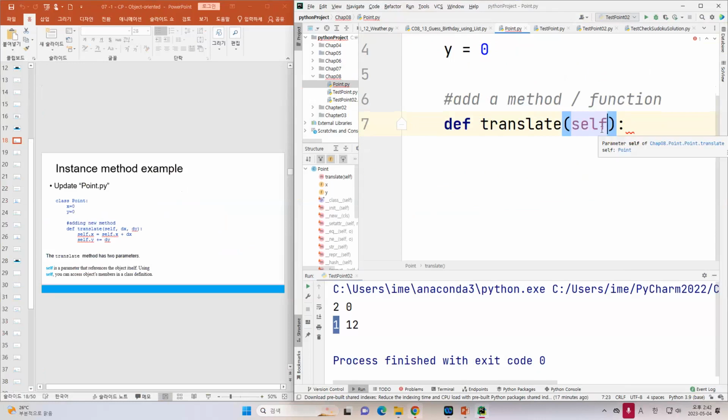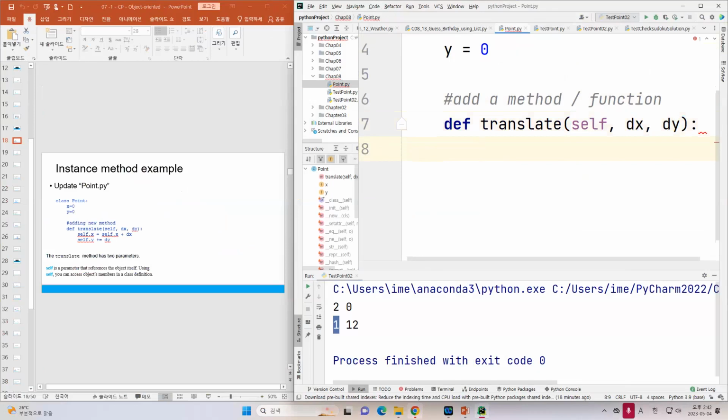And after the self, you can define how many parameters or how many arguments you want to create. So let's say I have the dx and I have the dy. And I want to translate the original value to another value.